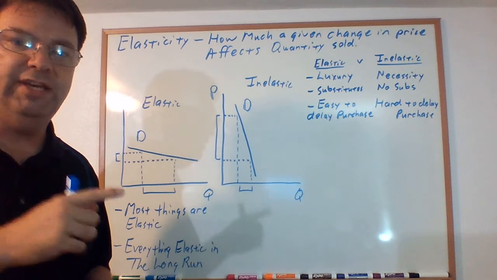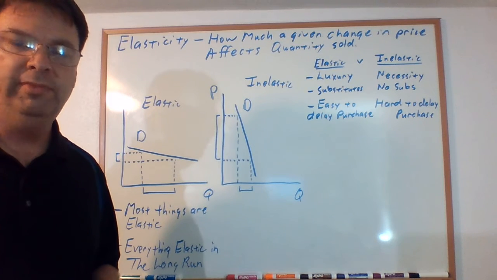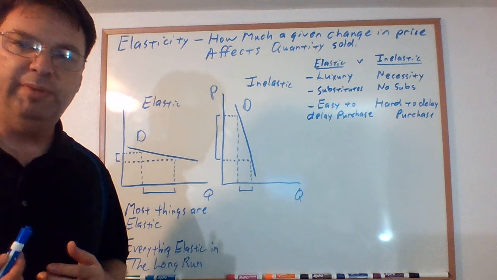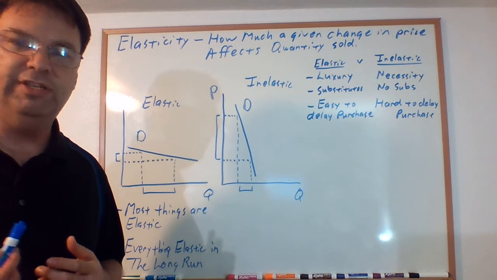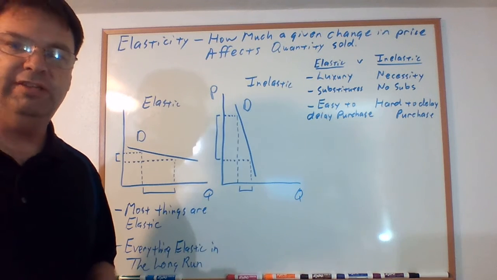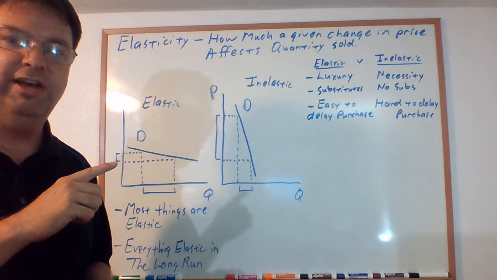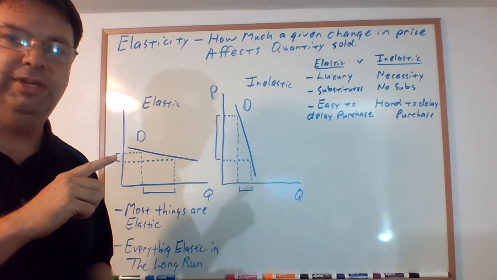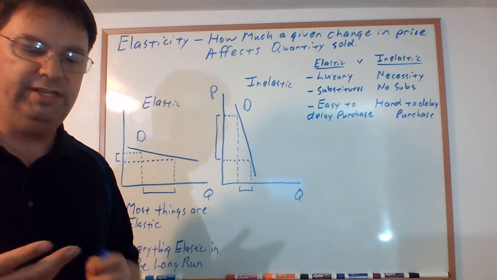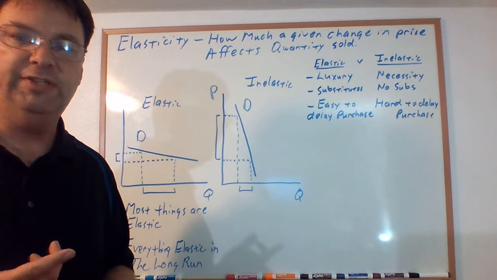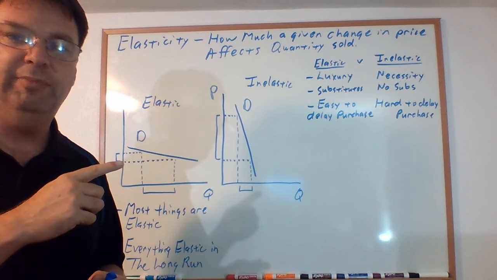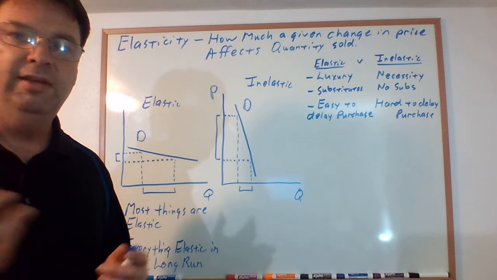What happens here is if there's a little change in price towards the upside, suddenly no one wants to buy the product anymore. An example might be the McChicken sandwich. I can remember back when the McChicken sandwich was a dollar, and then McDonald's moved their McChicken from a dollar to a dollar twenty-nine. Whereas before the kids could bring three dollars and get a medium fry, a medium coke and a McChicken sandwich, when they moved that McChicken from a dollar to a dollar twenty-nine, the kids said well now I got to bring four dollars.